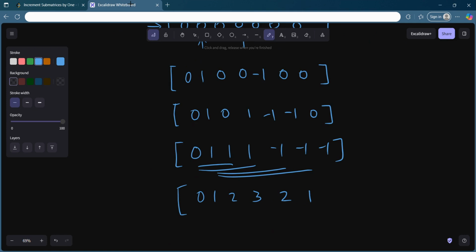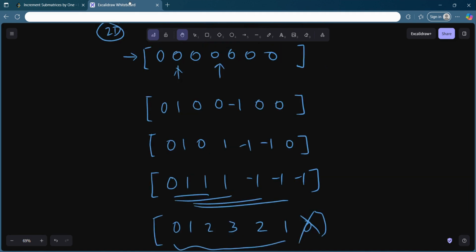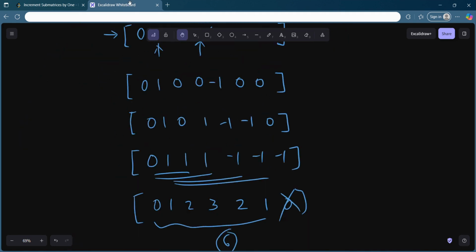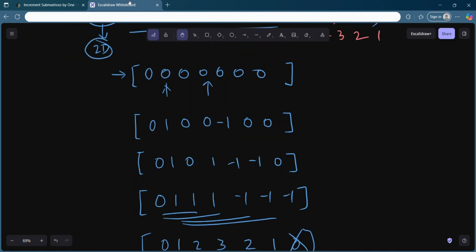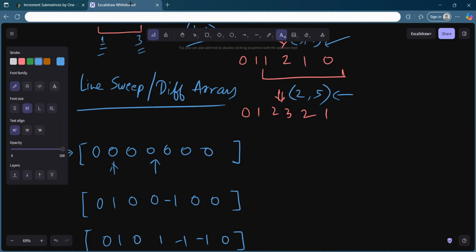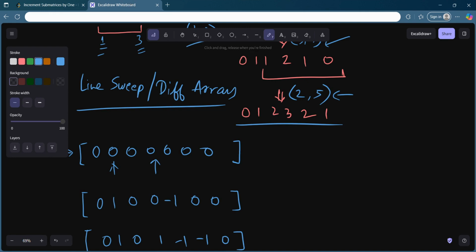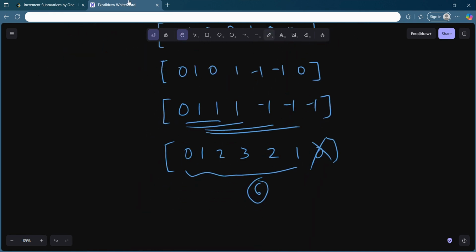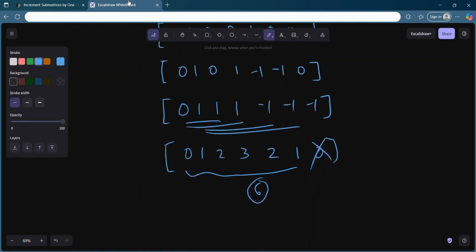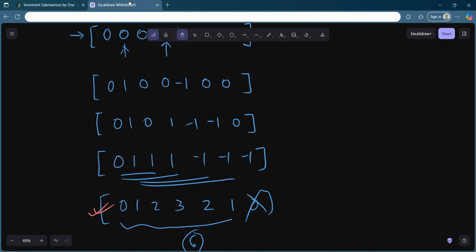You have this 0 also with you, but you truncate this value off because your initial size was only 6. This is how you could optimally do it for a 1D array. You see, these answers exactly match.